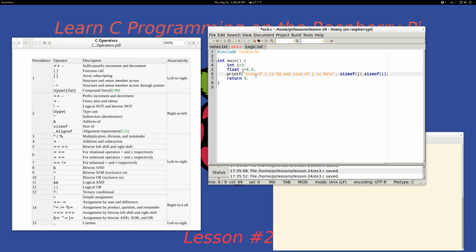So the sizeof i is %d, and better change that to an i, and then the next one is going to be the j, like that. So sizeof i %d is going to be this.